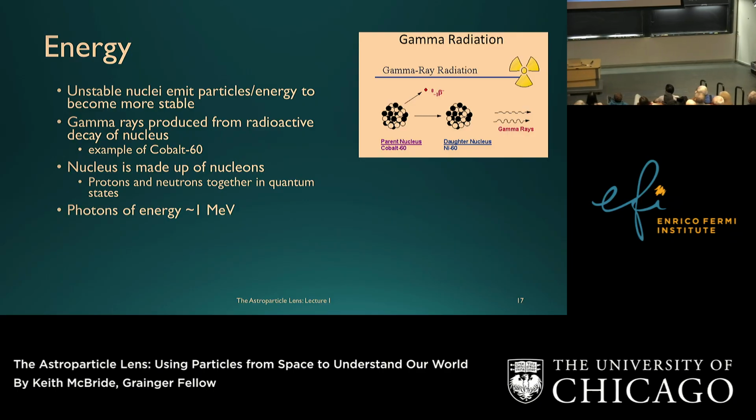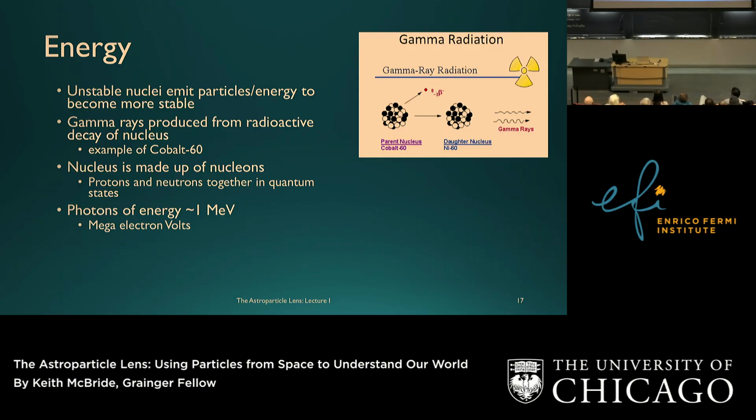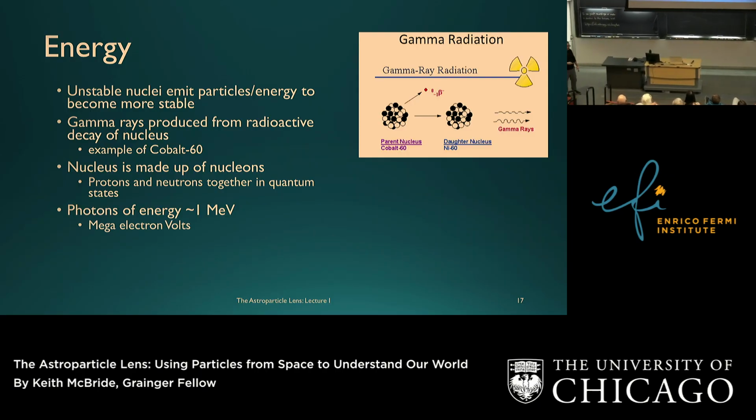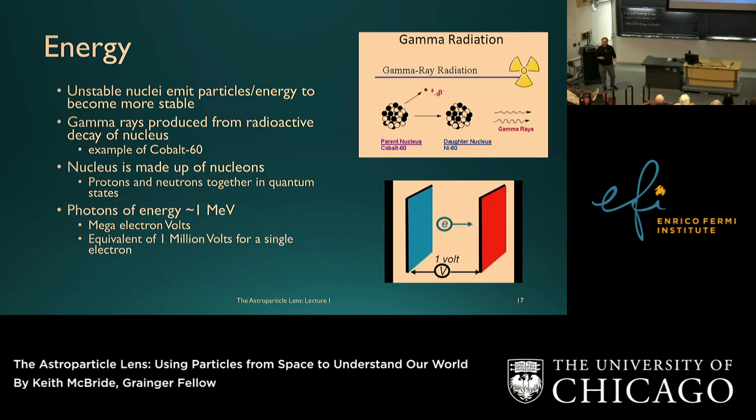And this is something that we'll have to use throughout the lecture series as a unit. It's called an electron volt, or mega, and specifically for these gamma rays, this is mega electron volts. Okay, that means millions of electron volts. The way you should appreciate and understand what a mega electron volt is for this gamma ray is if you take an electron and subject it to 1 volt, you would have 1 electron volt of energy, right? But here we're talking millions of volts, right? You know that your outlet is at around 100 volts. This is millions of volts for a photon, for a light ray.